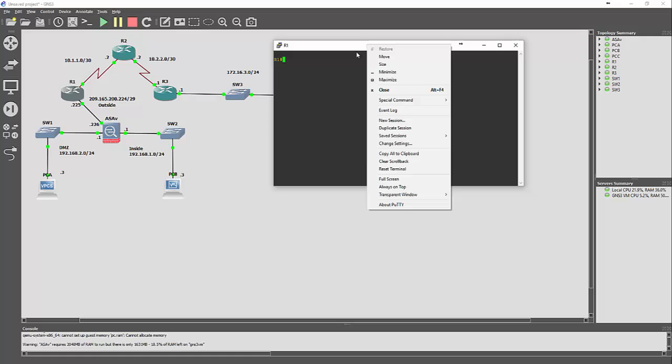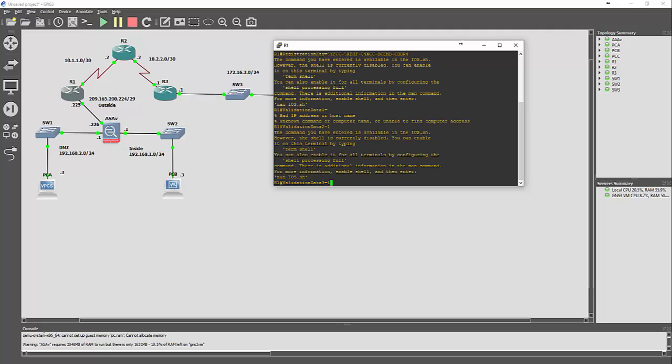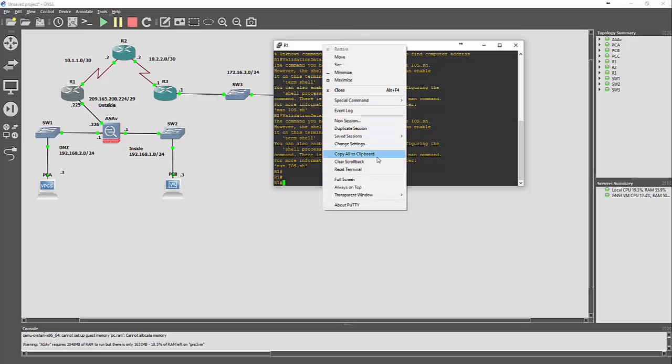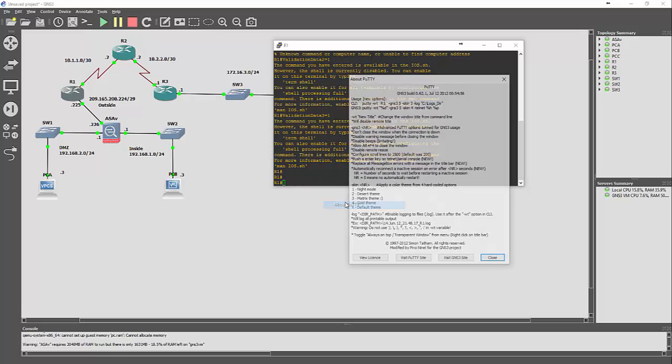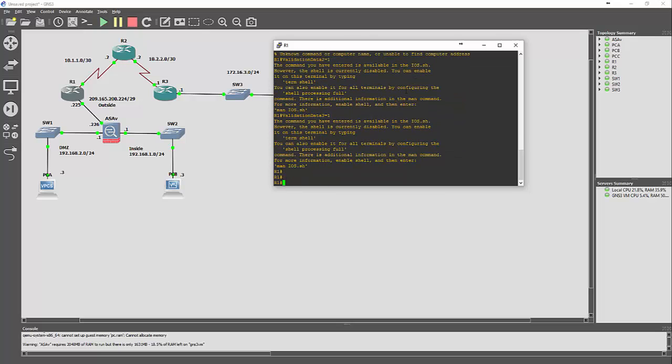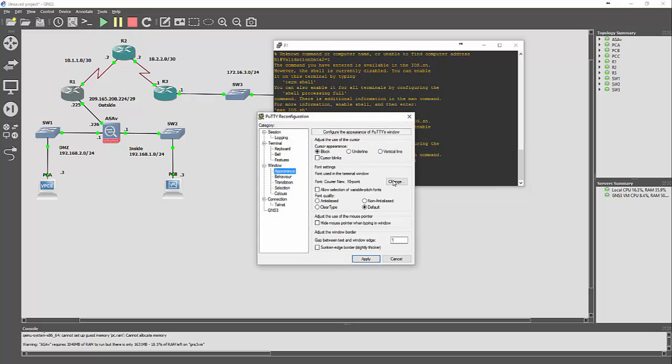Let me see if I can make this a little bit bigger. Change these settings.